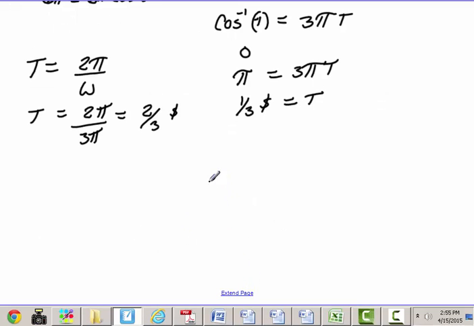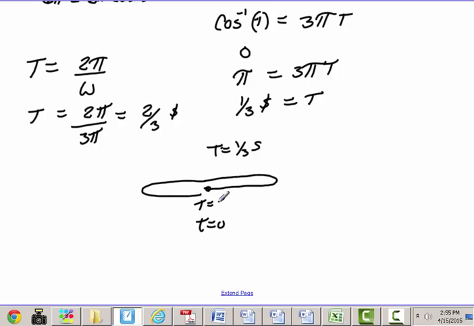So what that basically means is, if you start here, this is t is equal to 0. The object's moving to the right, so it's going to come down, turn around and come back. That would make time right there equal to 1/3 of a second. Now it's going to go back down to the other end, and now it's going to return to here. So now t is equal to 2/3 of a second, and that's what's taking place here.